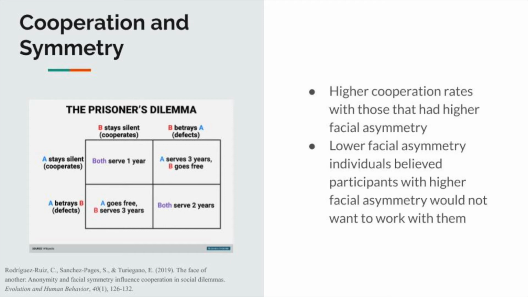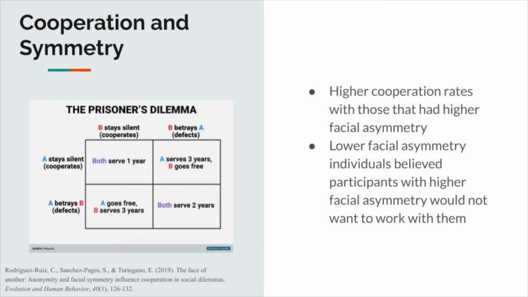So essentially, participants were given an option to work with an anonymous partner, which was the most favorable outcome, or not to work with someone, which was the least favorable outcome. Then the participant determined whether the anonymous partner would want to work with them. This was for the first round, but for the other rounds, the participants were given a photo of someone they were familiar with and answered the same questions as the first round, which was if they wanted to work with them and if the other person would want to work with them.